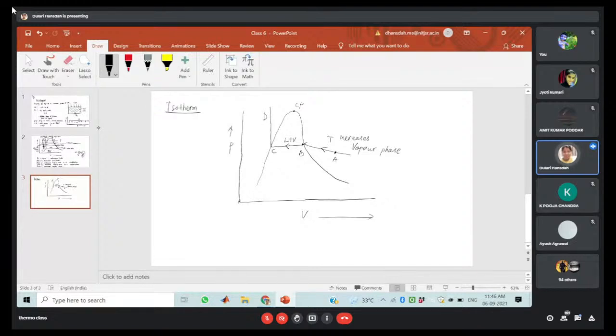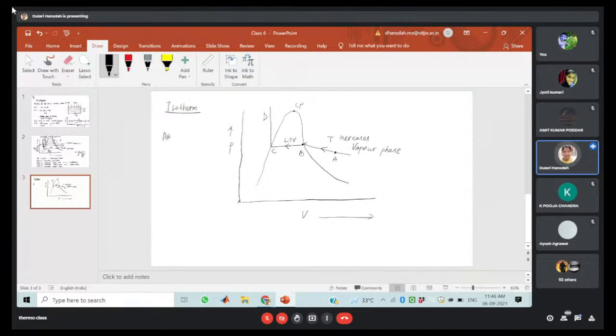Okay, then here if you are observing, suppose again we are compressing the liquid. So in this case, for the compression, we may require a large pressure. All of you know that when you are compressing the liquid, a large pressure is required to compress that liquid. So that's why this line is vertical. Okay. Because of this large increase in pressure, the CD is almost a vertical line.